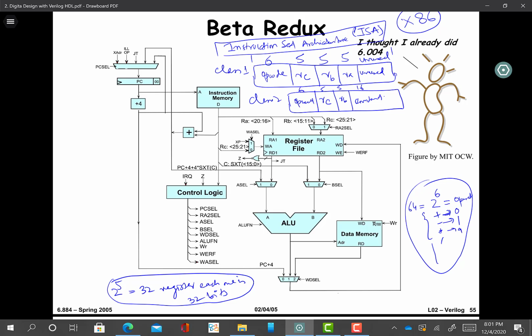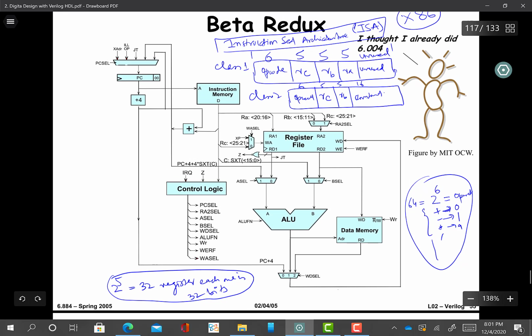So that's some initial detail about the Beta processor. If you want to study it deeply, you can go to the website of 6.004 and you will have more detail about the instruction set architecture and kinds of instructions. Here we are more interested in how we can code it, given this architecture that we have on this slide. But let me slightly discuss the different parts of this architecture so that you understand it. Of course, this discussion will not be exhaustive, just a basic introduction. Maybe I will not tell you about all the signals or what they mean, but I will tell you the basic ones. So this is the program counter part.